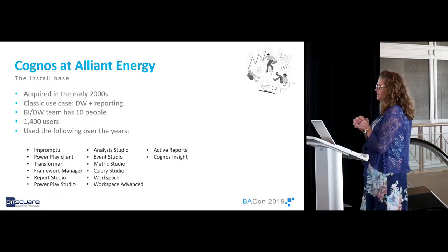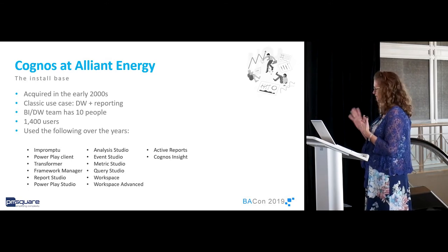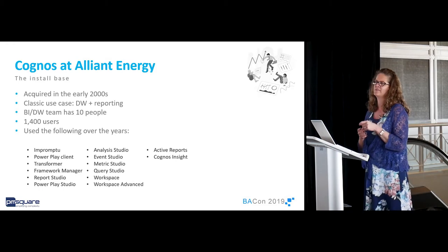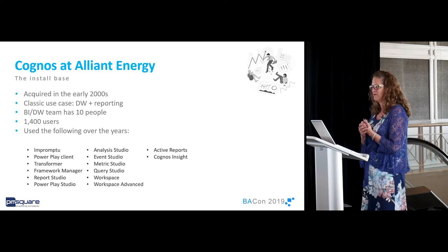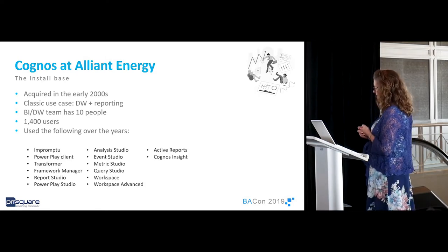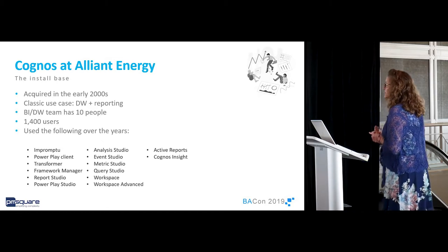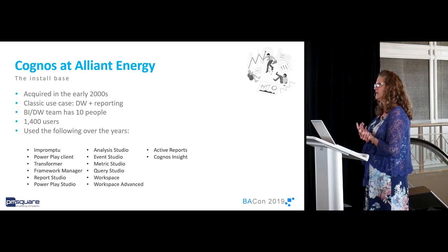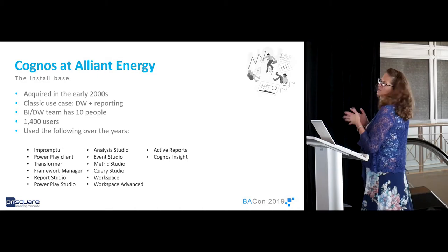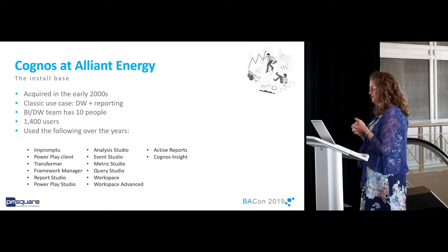Cognos and Alliant Energy: we've been using Cognos for close to 20 years, always with the standard approach — put the data in the warehouse, put the report in front of the person, meet their requirements, and nothing more. Every employee at Alliant Energy has read access to IBM Analytics, so as soon as we can get them excited, they already have access. We've run the gambit on IBM products. Like Ryan mentioned, Workspace and Workspace Advanced — I was really excited when that came out, but we trained people too early, the data came too late, and by the time everything was said and done, we just moved the old reports over. Business as usual. So we had tried and failed, and we didn't want to fail again.